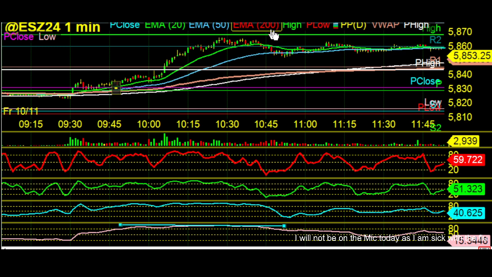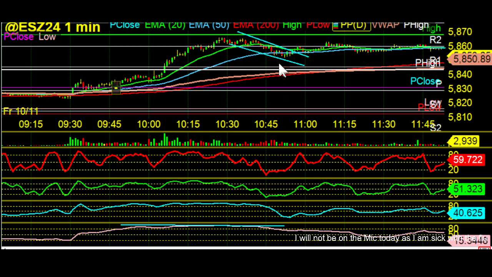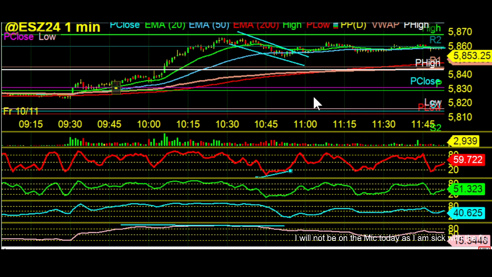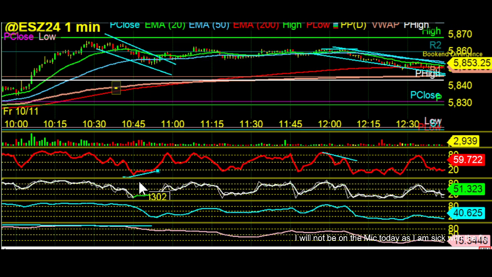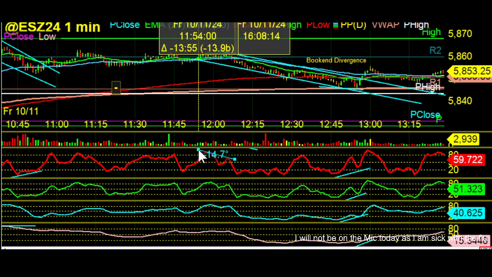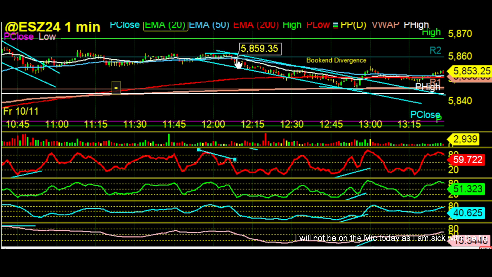I tend to put these channel lines in, just something small. Now, I wasn't in front of the computer here, so at this time, not to say I would have taken that, but we'd be managing that. We'd be watching the stochastics on that. All right, that was not a good divergence. Slight divergence. Now, you see the angle here? You see that steep angle? You see that high, and then the double top right there? But you see the drop off right there? Very important. That's a good double top divergence.